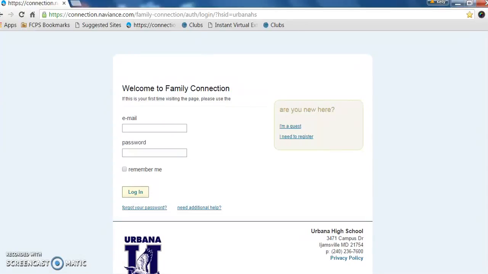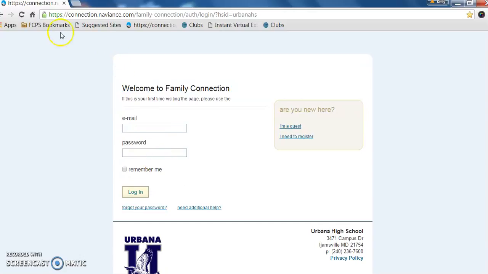2017-2018 registration process for rising 11th graders. This process is very similar to last year. If you weren't here last year, we will give you a step-by-step guide on how to register through Navient. And for those of you who did register last year, there's a quick update on how to do that.